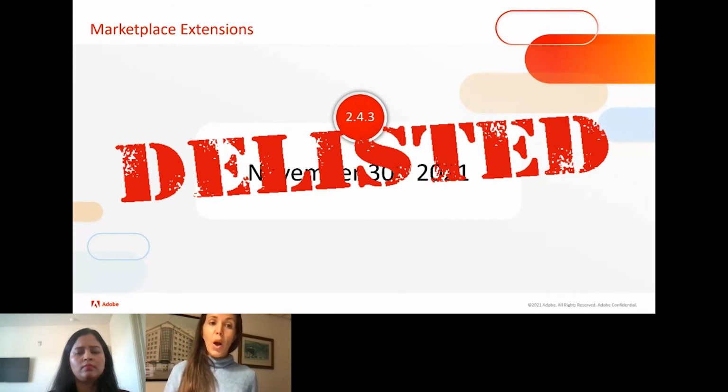So having up-to-date extensions, which is our target, will significantly simplify the upgrade process. We know that normally projects have a lot of extensions on their instances, and if they are not compatible with the latest version, it's very difficult for you to upgrade to the target version. With this, we expect all extensions to help you with the upgrade process.